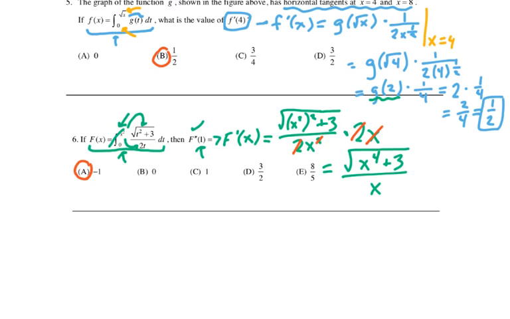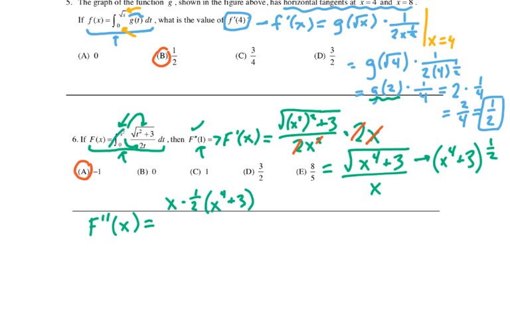So now we need to find the second derivative. Ooh, quotient rule. My favorite. Here we go. F double prime of x is, all right, low d high. How about low times the derivative of high? Now, before I do derivative of high, maybe I should rewrite the high as x to the 4th plus 3. Square root means the 1/2 power. All right, so this is going to be low times d high. d high is 1/2 x to the fourth plus 3 to the negative 1/2 by power rule times chain would be 4x cubed.